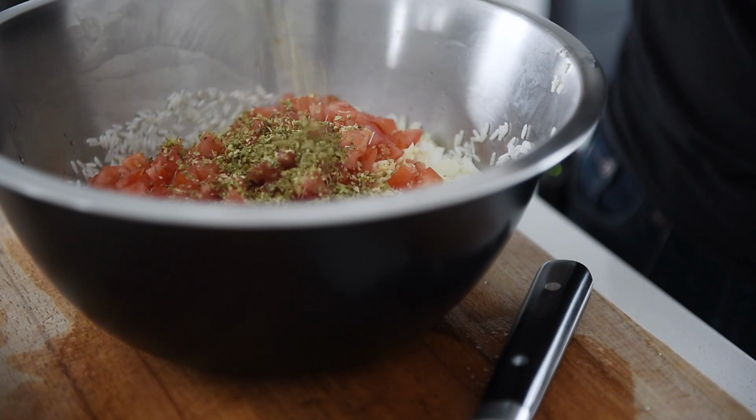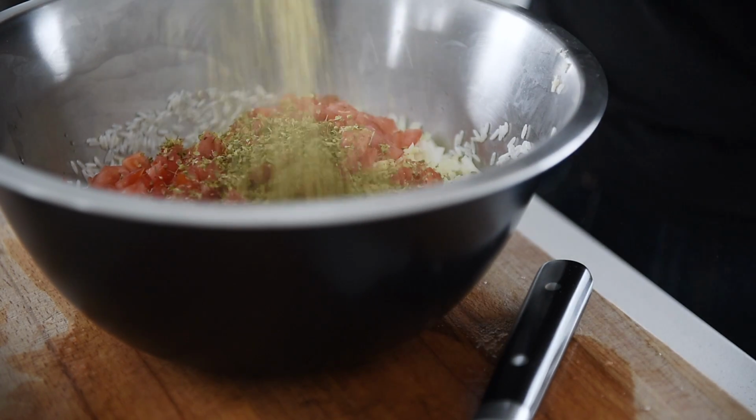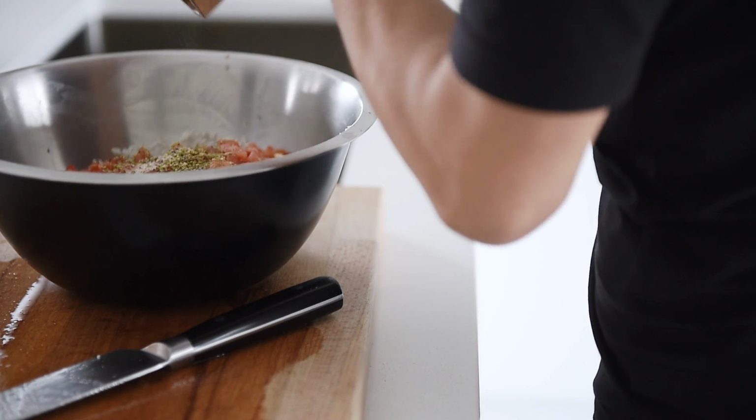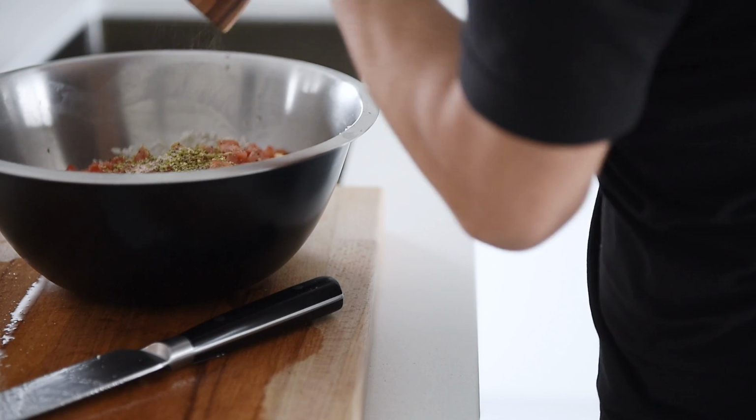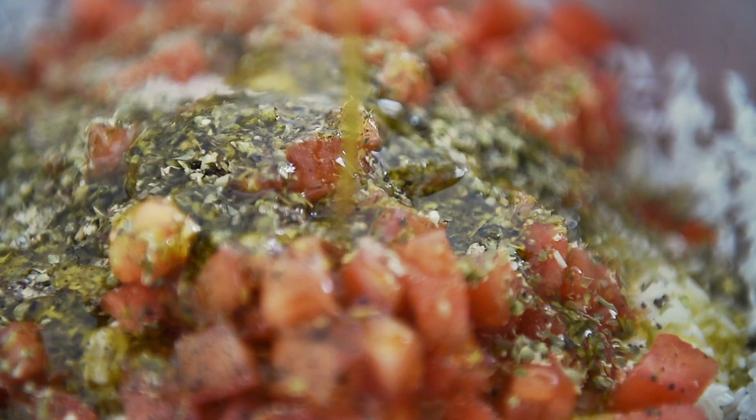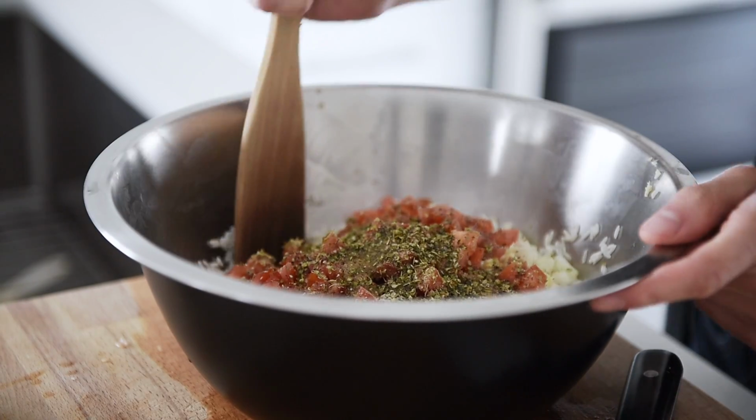Two tablespoons dried oregano. Salt. Pepper. A generous drizzle of olive oil. Mix.